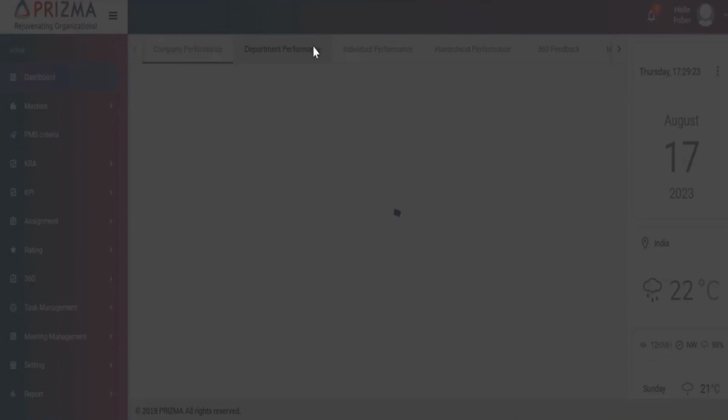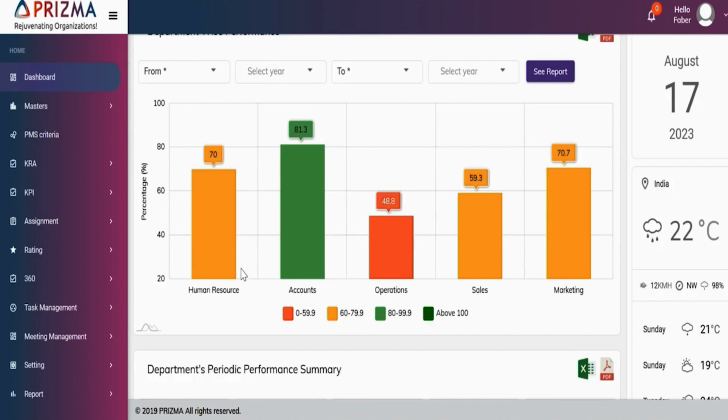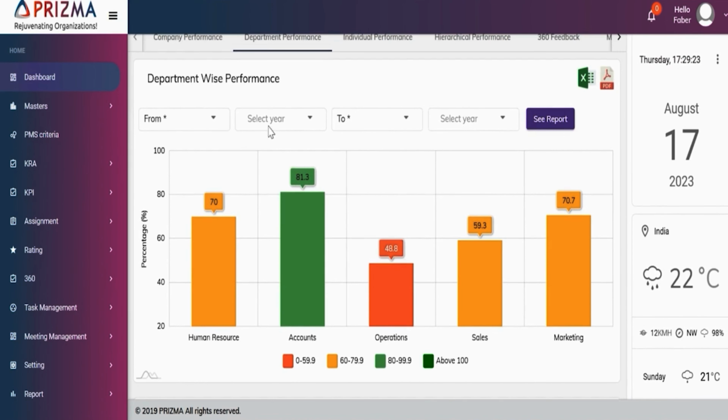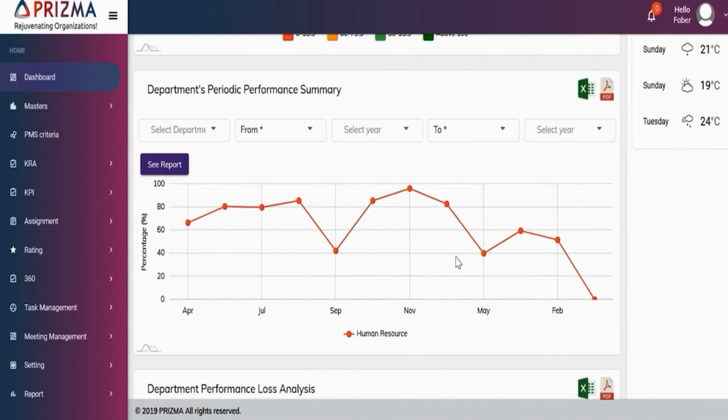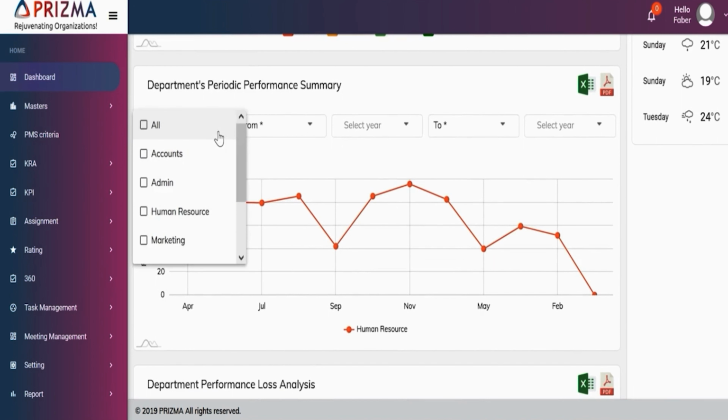Now talking about the departmental performance, the graph shows us the average of all the departments' performance for the selected period. I can compare department to department. I can compare all the departments.